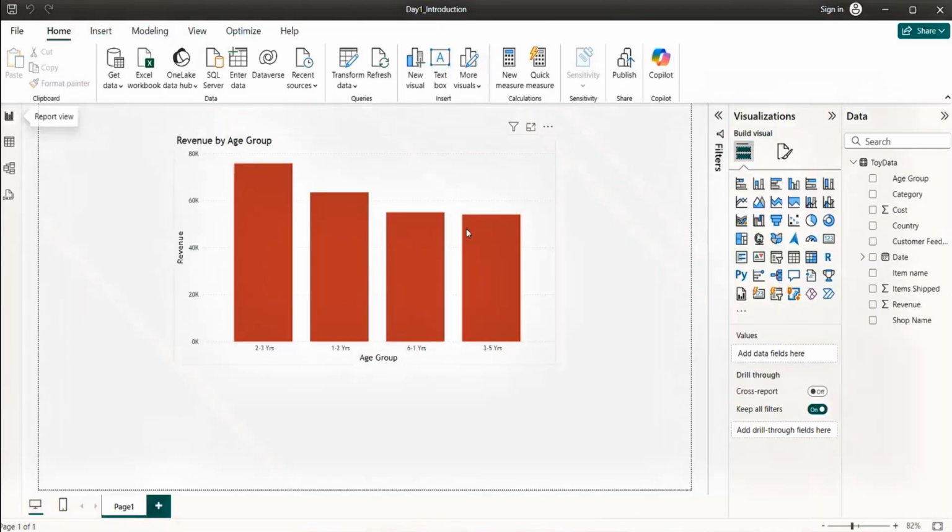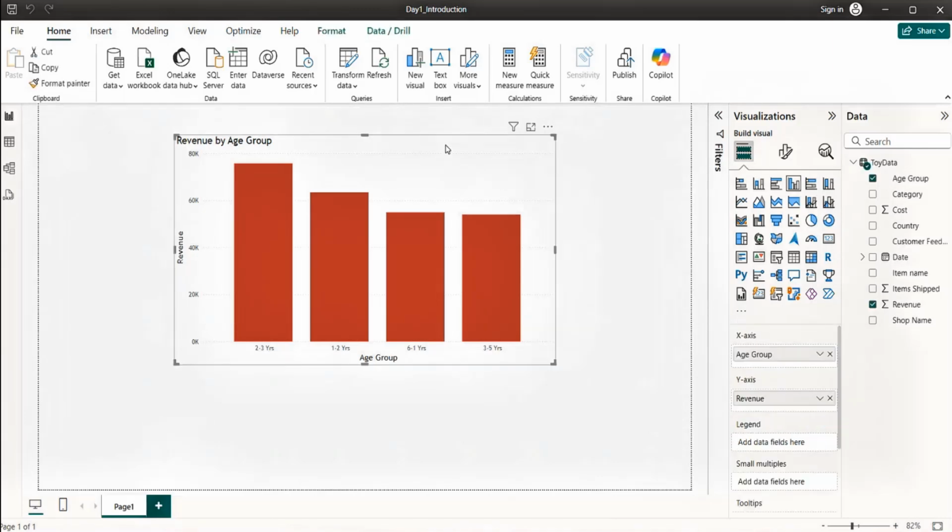If I filter anything in the data view, it will not change the visuals. My graphs will use all the fields which I have put here, no matter how many fields I unfilter in this data view. But if I do the same thing in Power Query, because Power Query is the one actually supplying the data to Power BI, it's not going to be shown here.